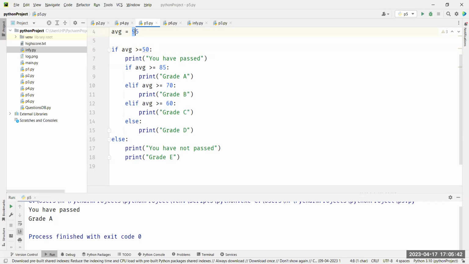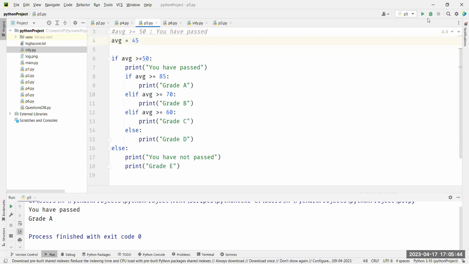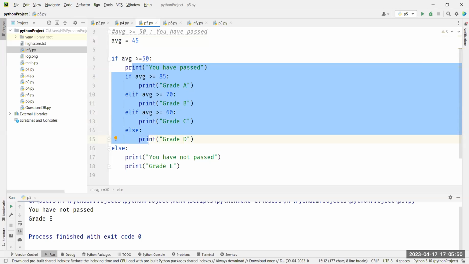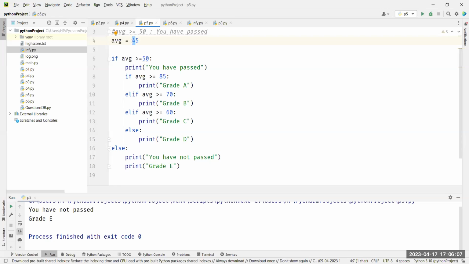If I say 45, average more than 50, no, false. If it is false, none of these will be executed. It will directly go to else part. If it is 55, then this condition is true.